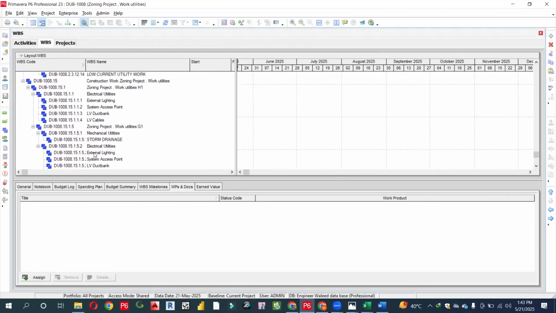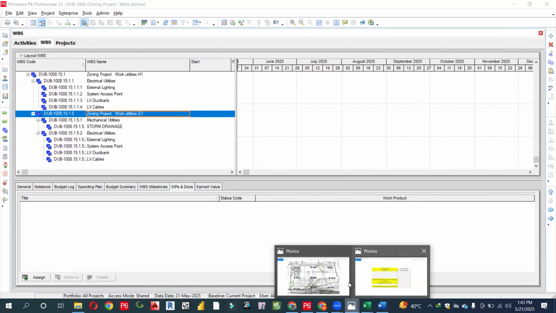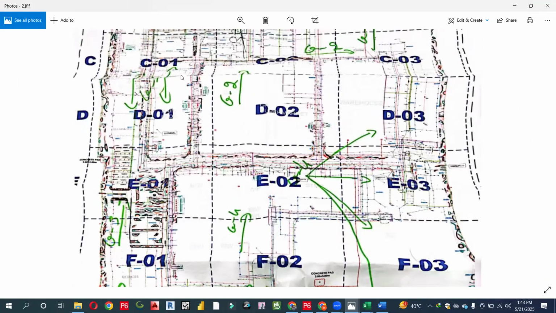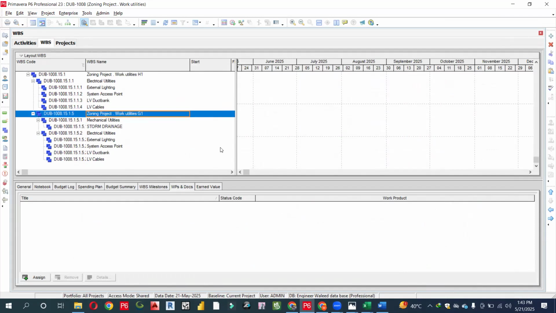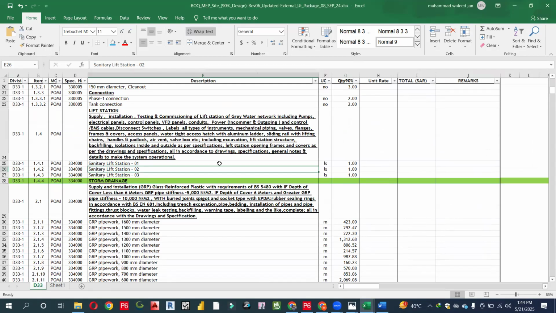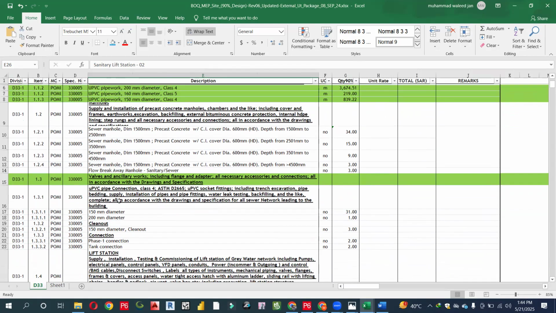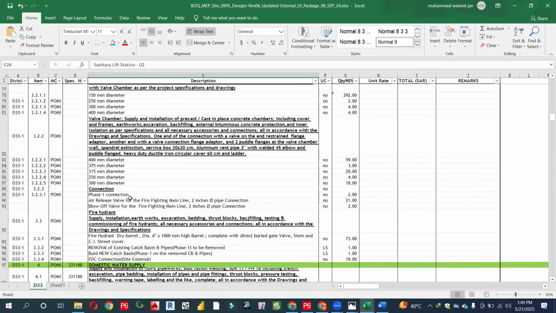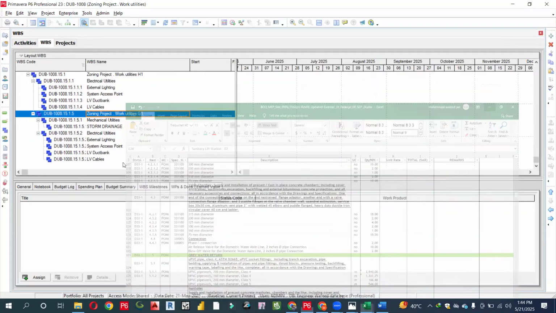So you should not have to follow this. So this is H1 completed, G1 completed for now. You can see that here is the H1 and G1. Similarly F1, E1, D1, but make sure of one thing: the priority is different. Sometimes mechanical work, sometimes electrical work, sometimes both, sometimes multiple activities like you are watching over here. It could consist of the mechanical sewerage line, valves, lift stations, storm drainage, manholes, firefighting, and everything. It should include domestic water supply, grey water, and everything. It should be over here.